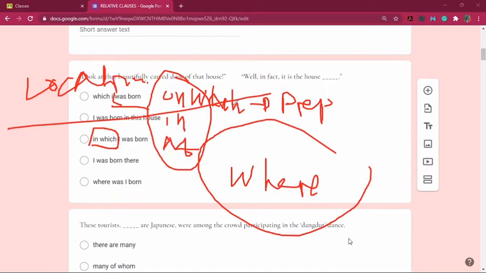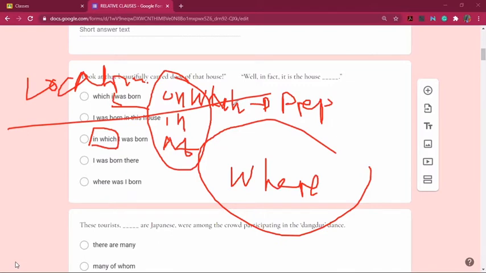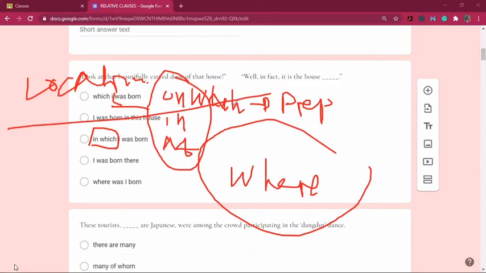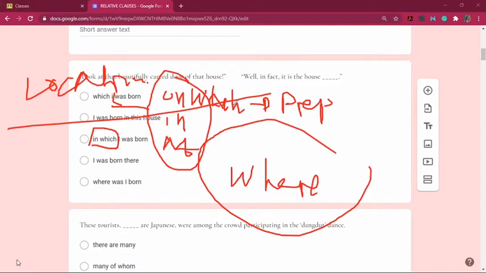Okay. When can I say at? Yeah, when you need at. I remember the building at which we met for the first time. I remember the school at which we met for the first time. Because at is something more specific, while in is for a city. Like, I remember the city in which we met for the first time. It's a city, so that's why I have to use in. But in the case that I have to use at, I'm going to use at which. So on, in, at, that is about the preposition. Whichever preposition you need for the sentence, that's what you are going to use, okay?